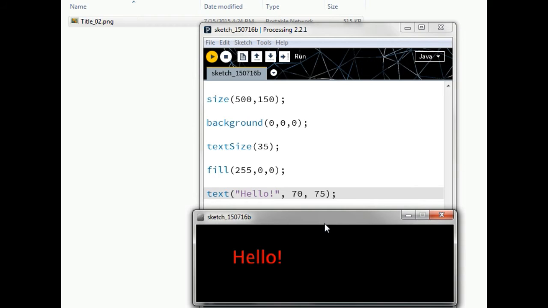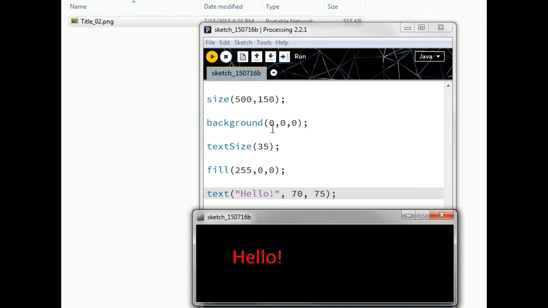Okay, so to wrap this lesson up, let's see what we did. This first command here, size, had 2 what we call parameters. What goes inside these parentheses is called an argument. This argument for size had 2 parameters, the X value, that is along here, and the Y value, that is up and down.